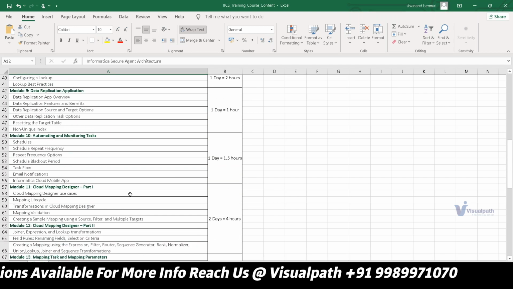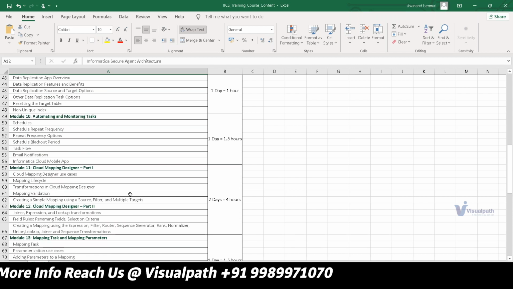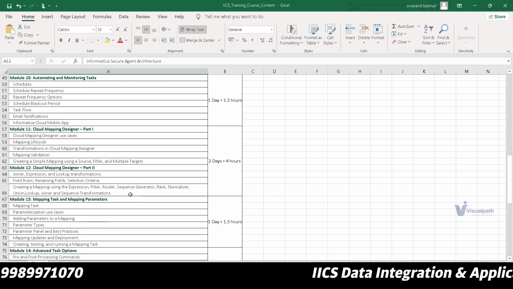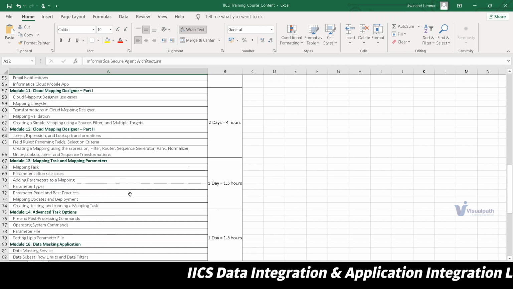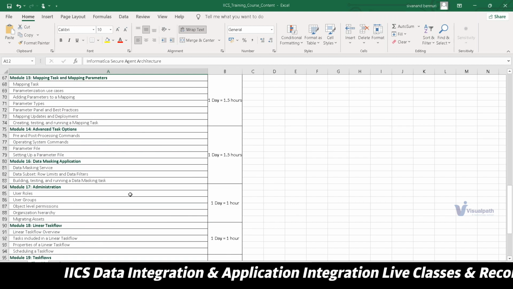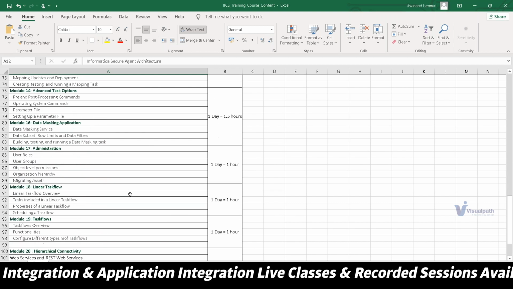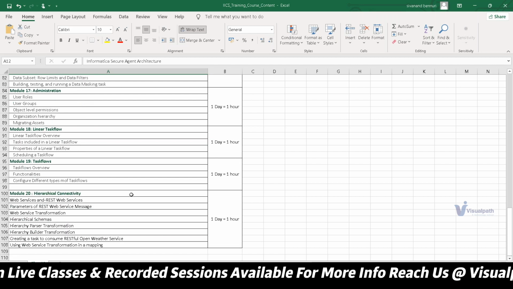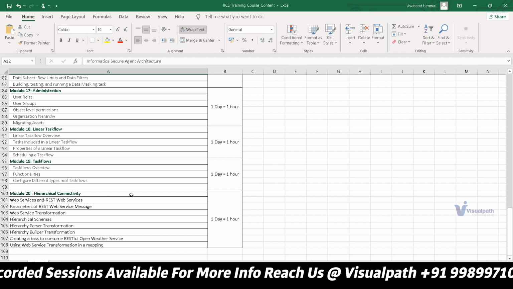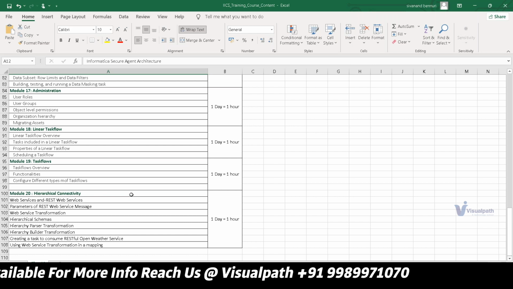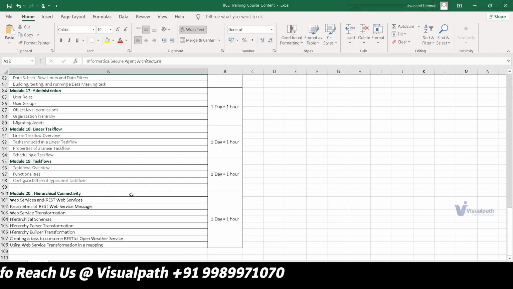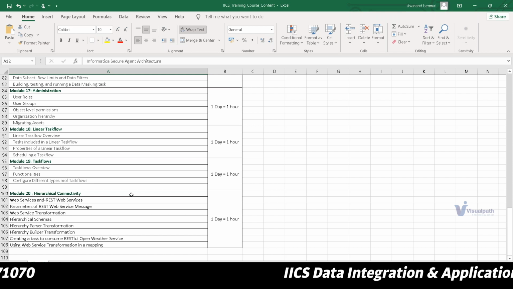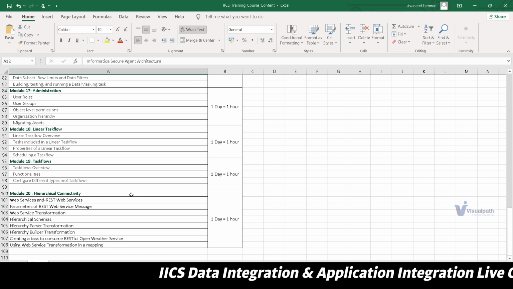We'll be covering these topics along with mapping designer, which has different transformations, mapping tasks and parameters, advanced options, and administration, along with task flows and hierarchical connectivity. This would be part of my course duration, and it would take around 24 hours to complete all these topics. Once I'm done with this, then I can go to app integration.